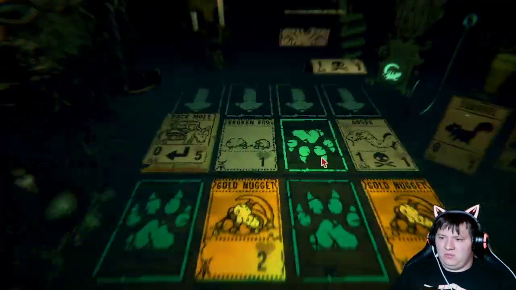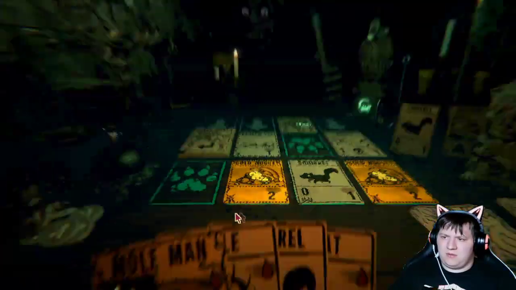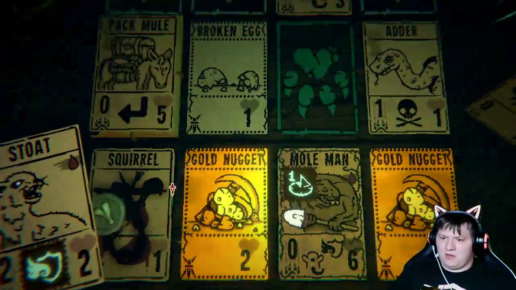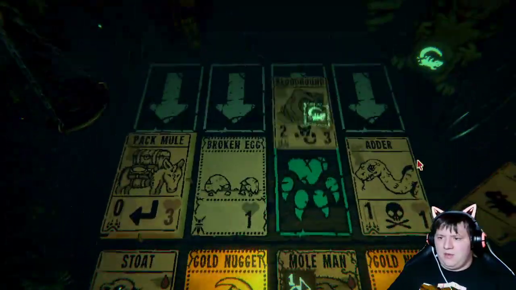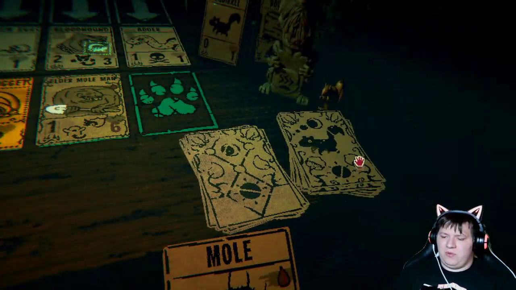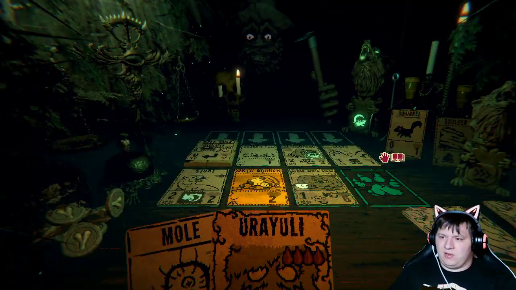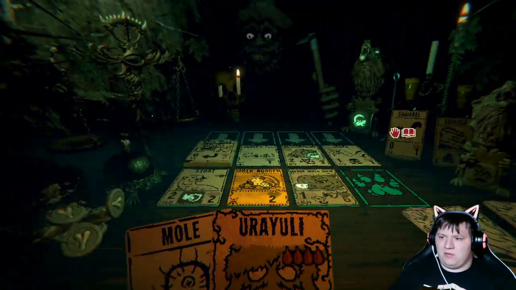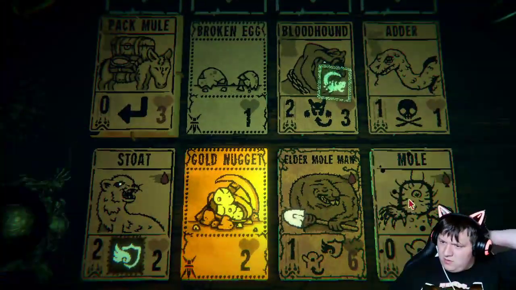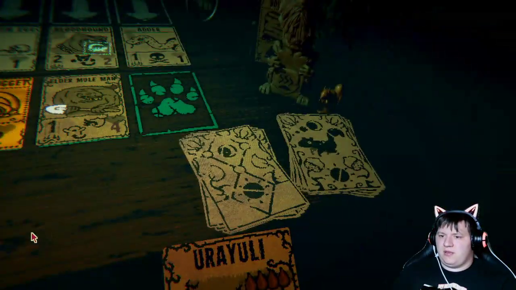Gold! High struck gold! And forget this with the stuff down. You! Mole Man evolves into the Elder Mole Man, which is a little bit stronger. Okay. The Ura Yuli. Oh. The other one will die.